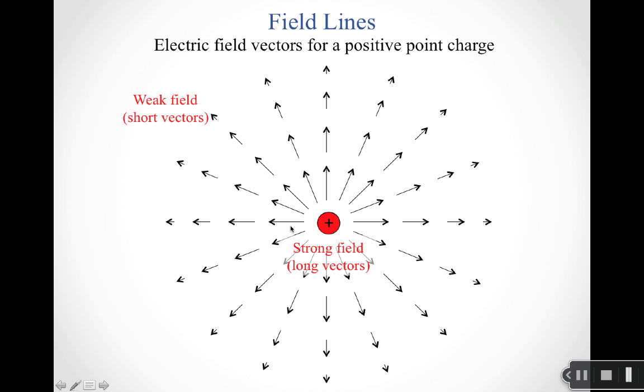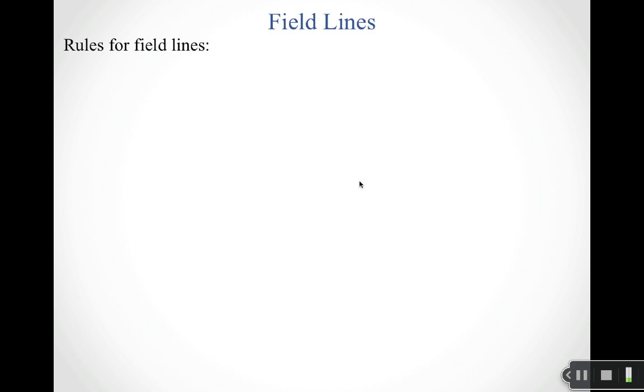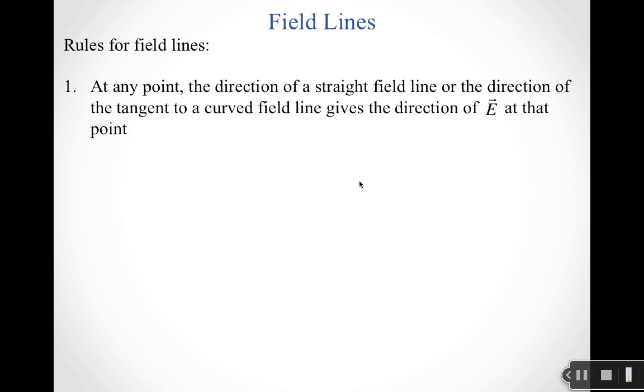So here, where you're in close to the charge, these are all electric field vectors that are strong because they're much larger in magnitude than what they are over here, where the field is weak and you have much shorter vectors. So this is how, using vectors, we represent the two important pieces of information about the electric field, magnitude and direction. If we want to use electric field lines, we've got to have those same two pieces of information. And so there are some rules that we have for doing that.